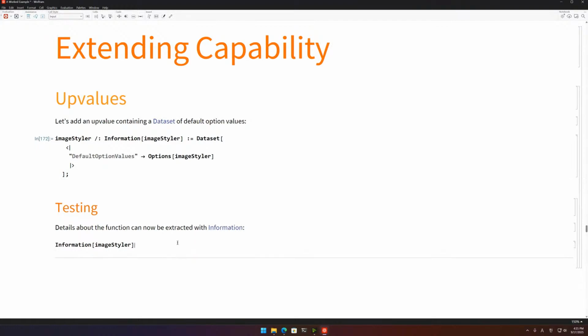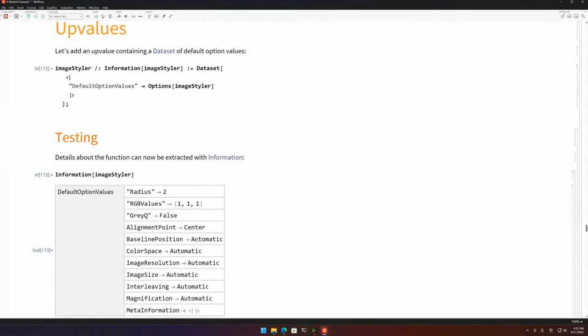And that's very useful. I think information is probably the most useful upvalue, at least that I have encountered in my code, because it's a bit difficult to think of when you want to act differently based on when your function is passed to something else.